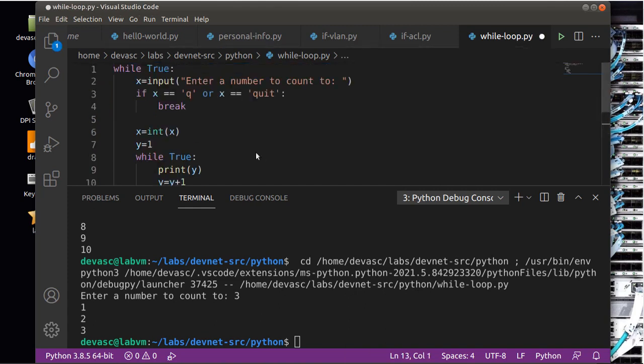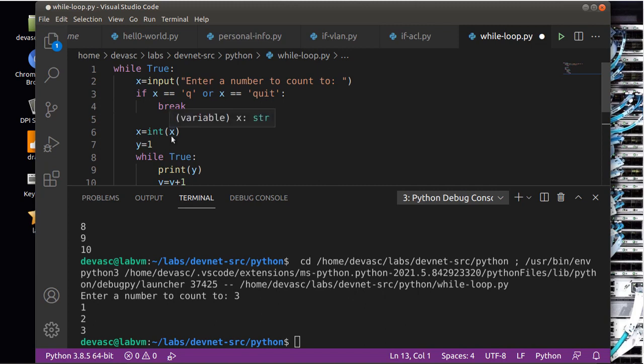I think I did it all. So while true, we're going to keep running this while it's true. X equals input, enter the number to count to. If X is equal to Q or quit, then stop running. So then break, right? And then it gives us the same parameters we had before.